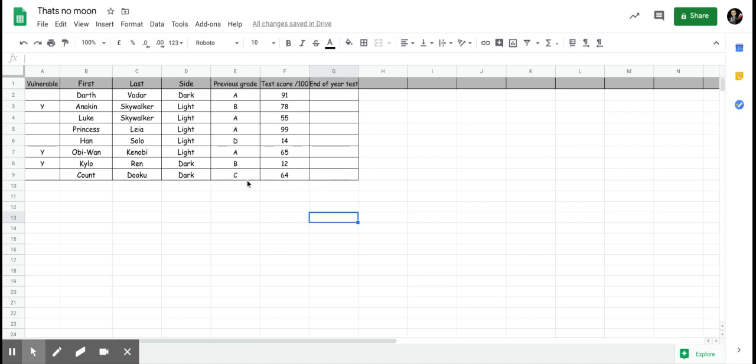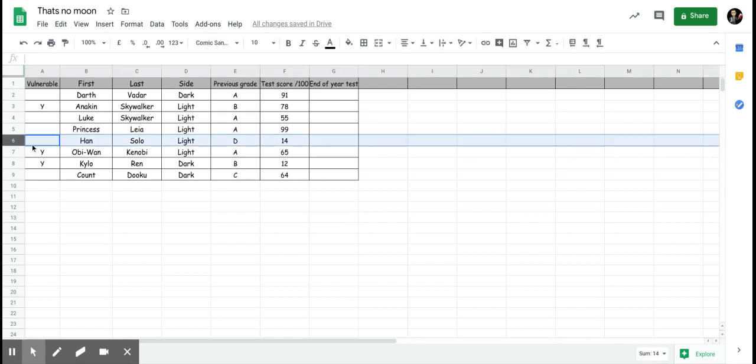One of the big worries using spreadsheets, either working individually or as part of a group collaborating on the same sheet, is that you overwrite something or you make a mistake on something and adjust it by mistake. So, for example, we've got Han Solo here with his score of 14. It looks anomalously low. Has he been misentered? Should it actually be a 34, as the person typing it in got it ever so slightly wrong? Or have they accidentally typed over it or something like that?